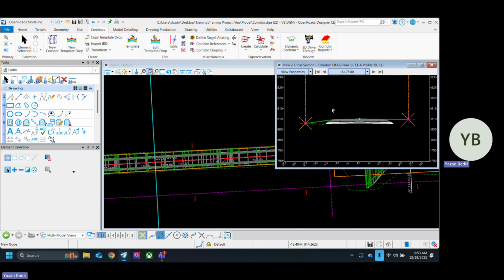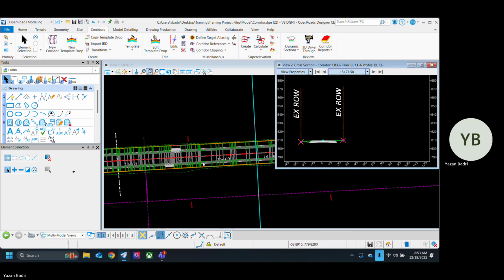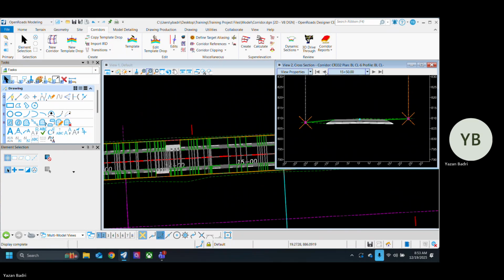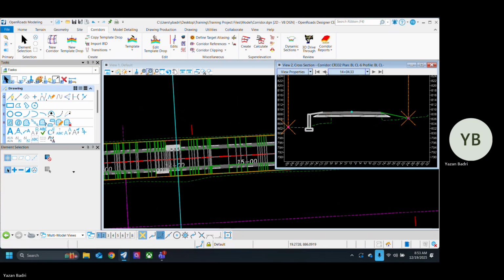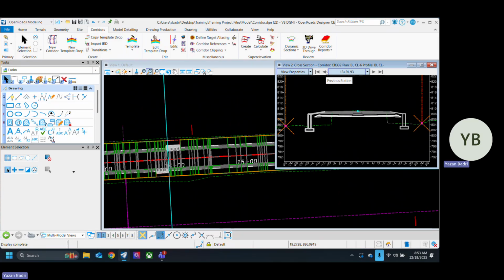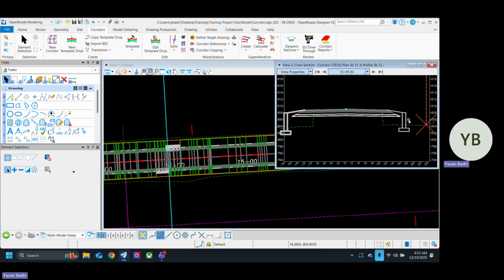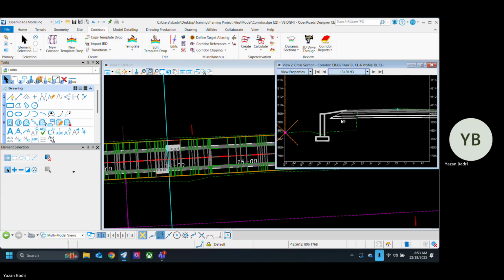Okay, there we go. Okay, we do need wall right here. Yep. And at this section exactly, we need wall on both sides, for example.